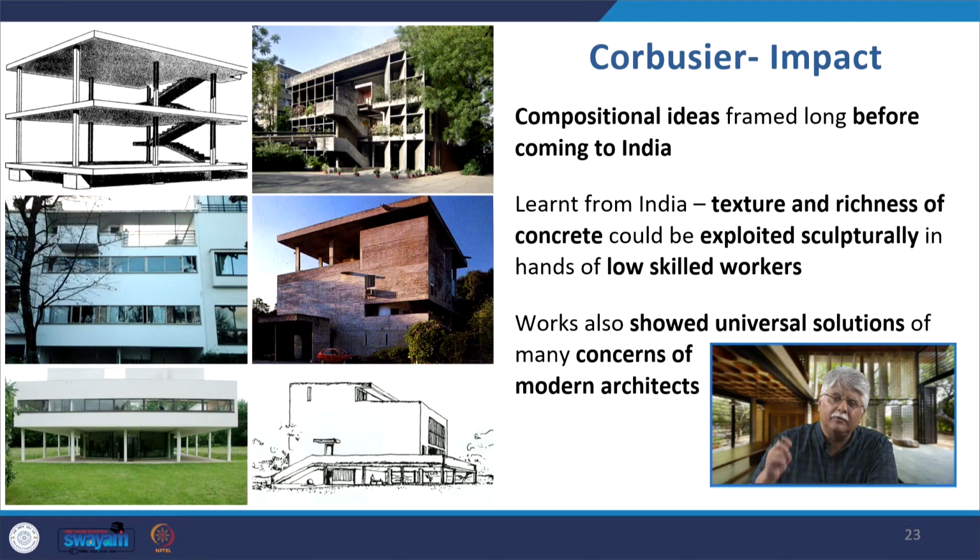And he learned from India that the texture and richness of concrete could be exploited sculpturally in the hands of these low-skilled workers. He took advantage of this and turned what would have been a very big constraint, a very big lacuna, into a very big positive aesthetic, a very interesting and very novel aesthetic that had a global reach. Now the works also showed universal solutions for many of the concerns of modern architecture.